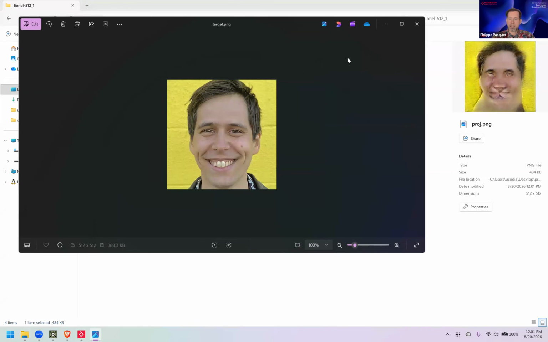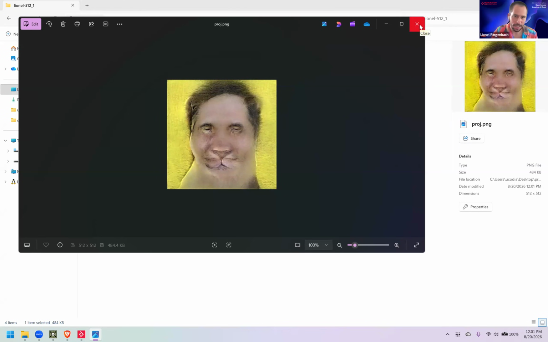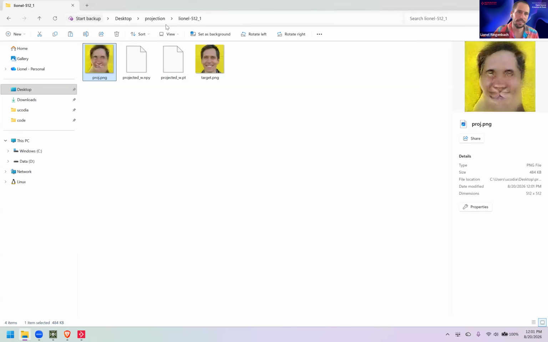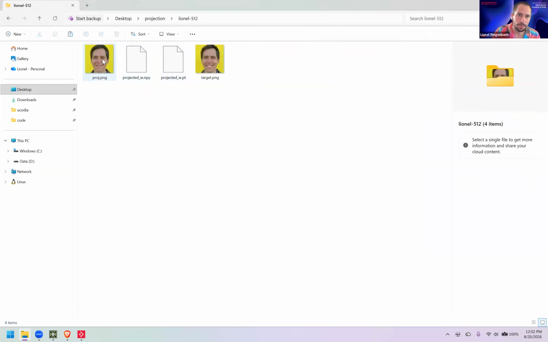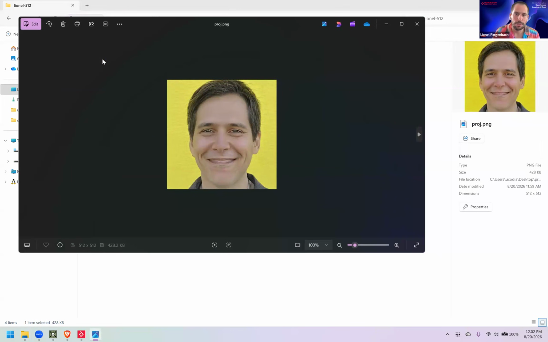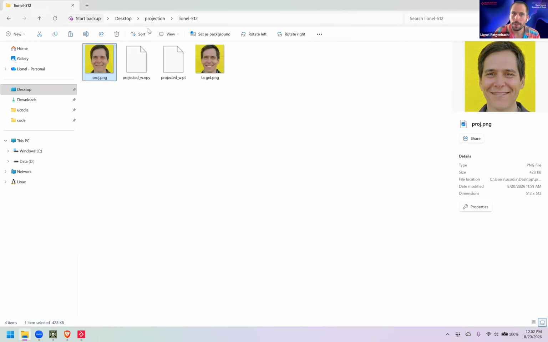Lionel, anything else on your side? Yeah, just a couple of things still. That was the projection into the wild animal model. As you can see, since there are no human faces in there, it doesn't really find it, but it does this kind of weird mix of a lion with my face. And that was the result with the other one when projecting into the face model.